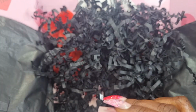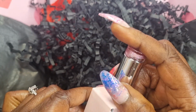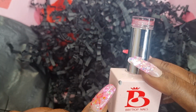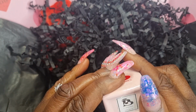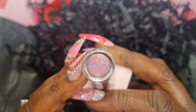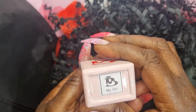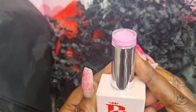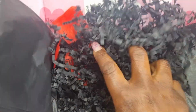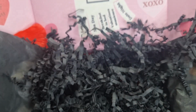The sisters did say this box was made. Now, I know that's just probably because the bottles touch each other. Because this postman, man. Look, Careless Whisper. This looks like a hollow. I'm just getting everything out and then we'll have a closer look. My Girl. Oh my gosh. When I think of that, I just think of that movie, My Girl, with Macaulay Culkin. Look, I'm furiously looking around in this box because they really packed it with surprises. And it smells gorgeous in here.